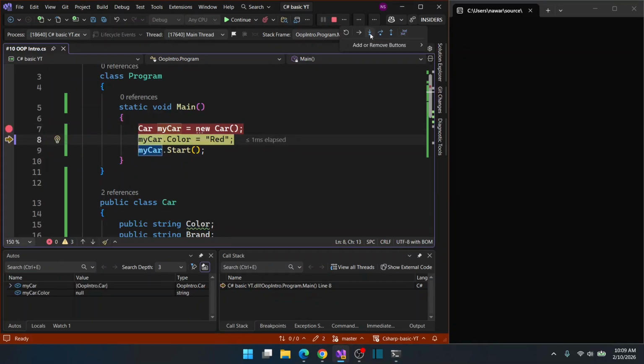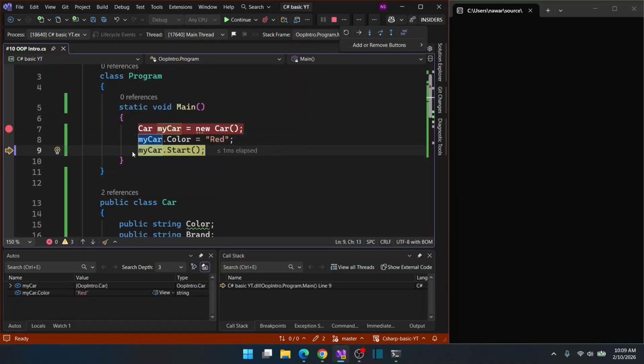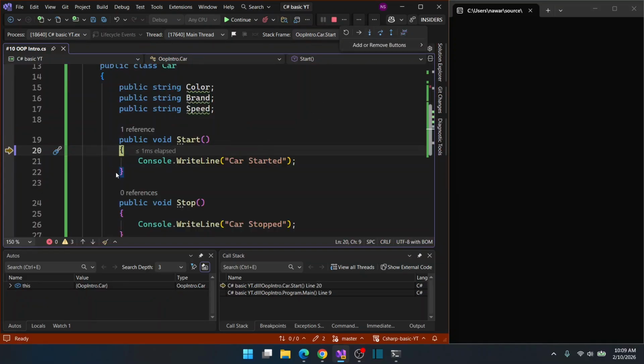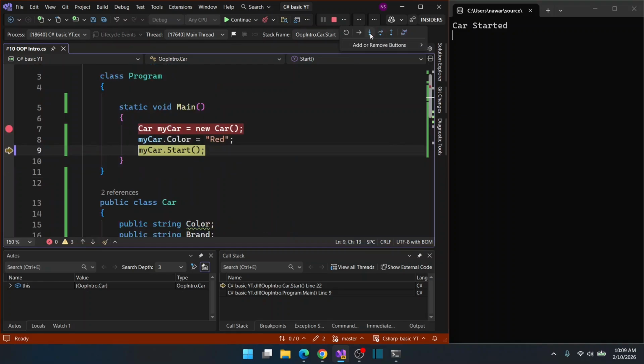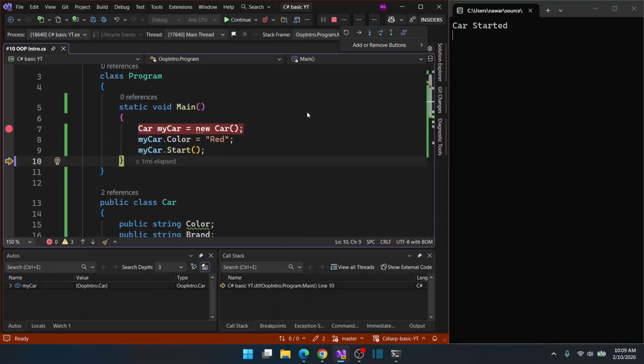So here we assign the color, then we call the start method, and it jumps to the start method, and then it prints "car is started," and the program ends.